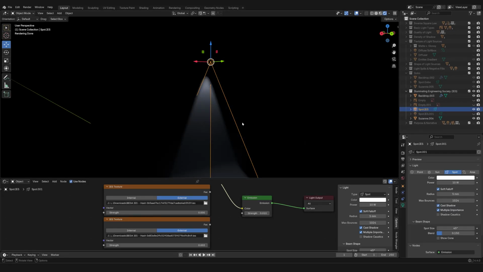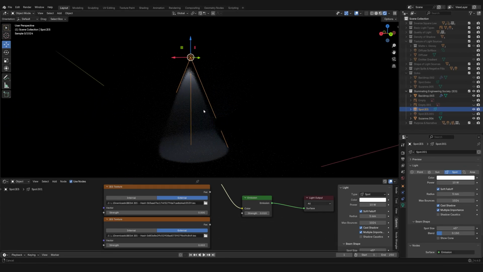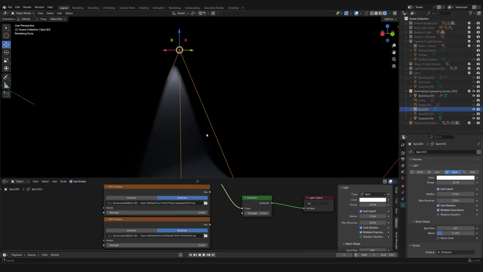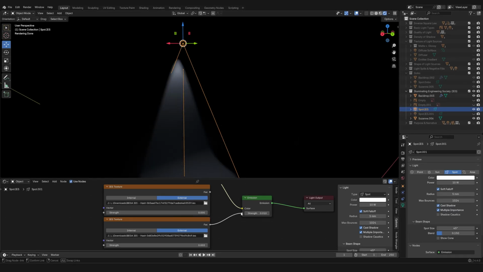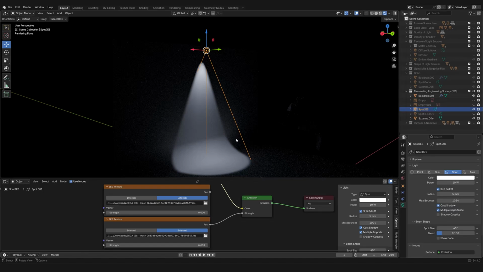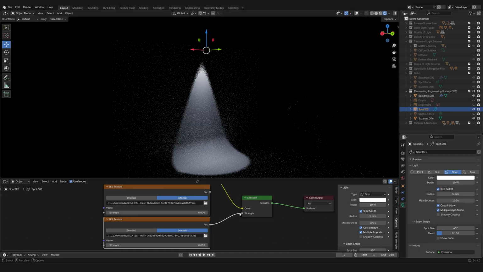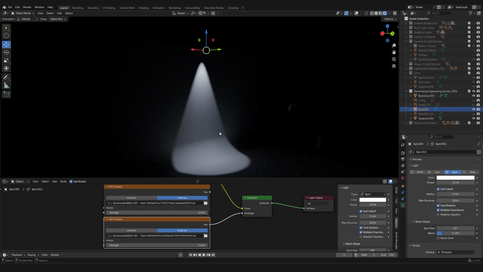If I unplug this, here we have what a normal, regular spotlight looks like with a very low strength, sure, but this is what it looks like. However, if I plug this profile in, what we have is something that is slightly more sophisticated, and somehow it immediately looks better. Why is that? Because this, like I was saying, is a general abstraction of light, and it doesn't have all the nuances and imperfections of real life lighting. Whereas having this profile brings in all that richness.